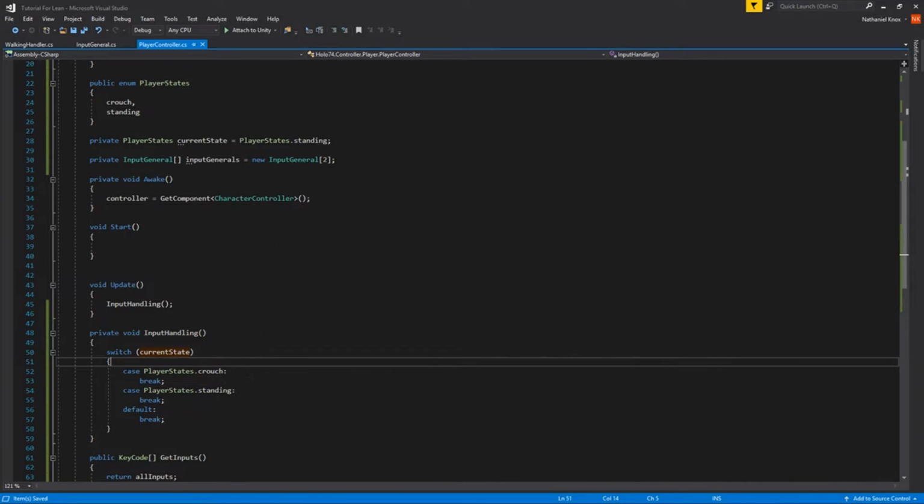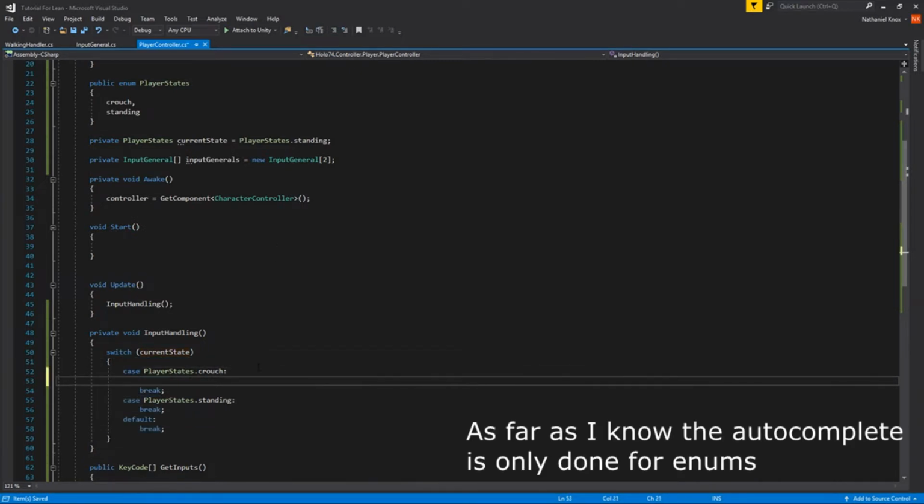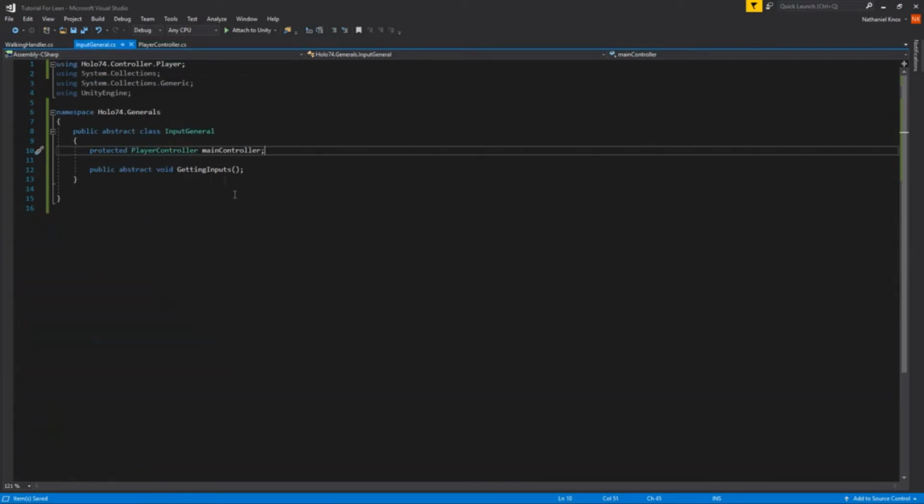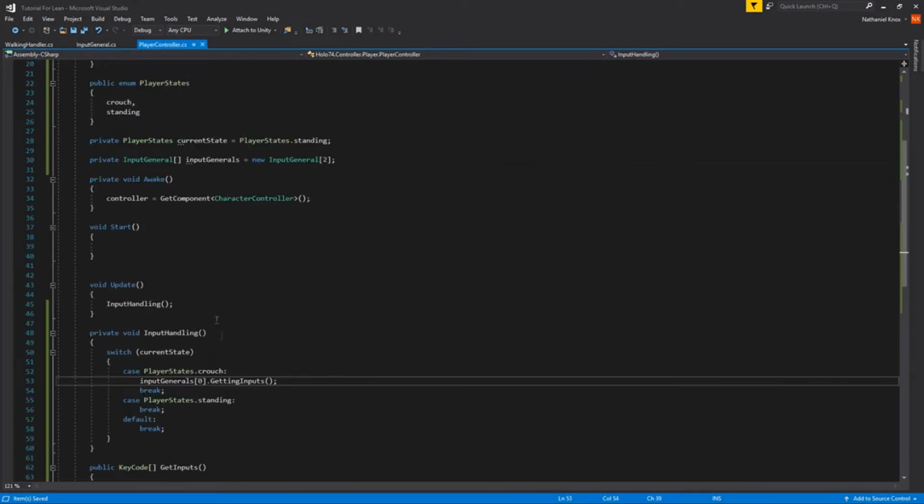With crouching, we'll put in input general 0 dot get inputs. Now with this, the reason for this abstract class is so we could have this. With that, you could run everything through and update it every frame.